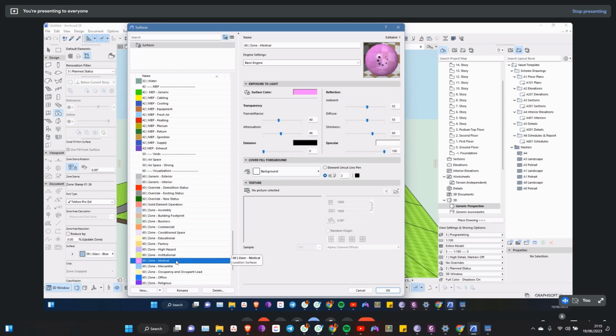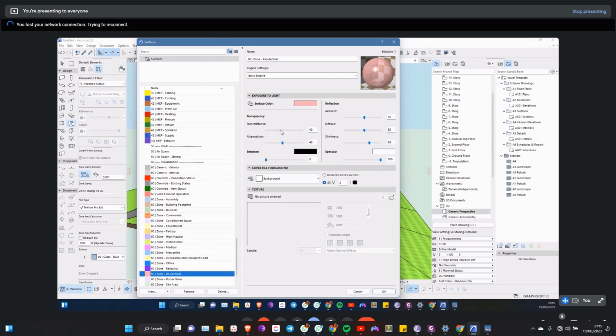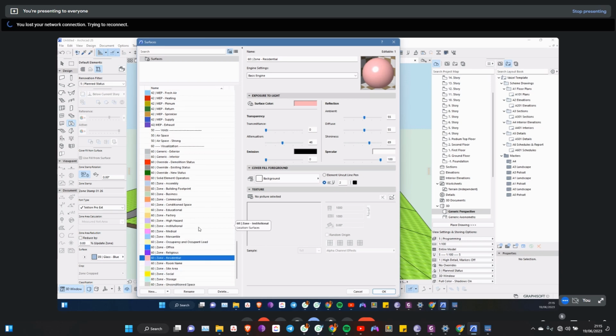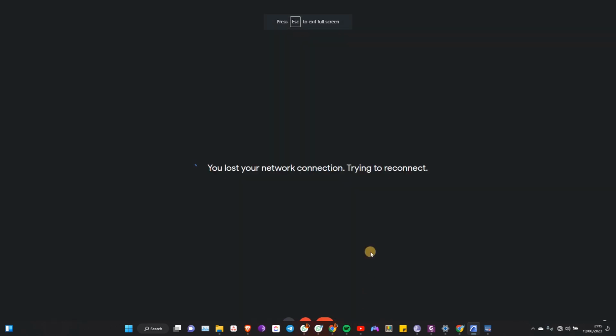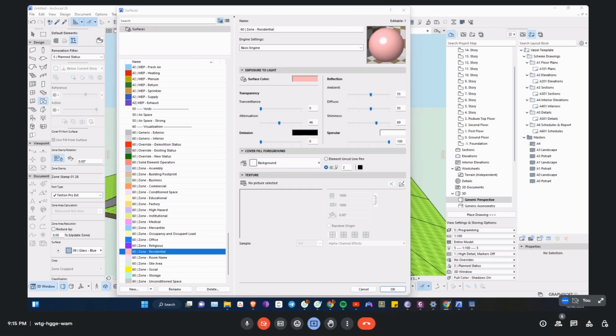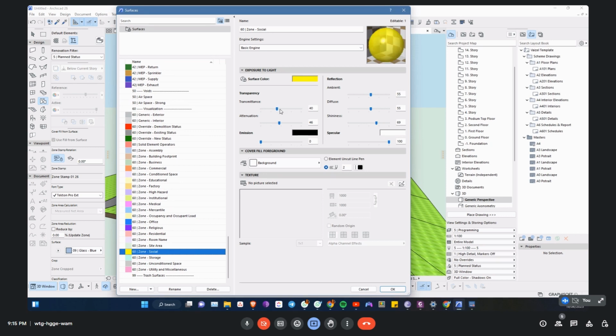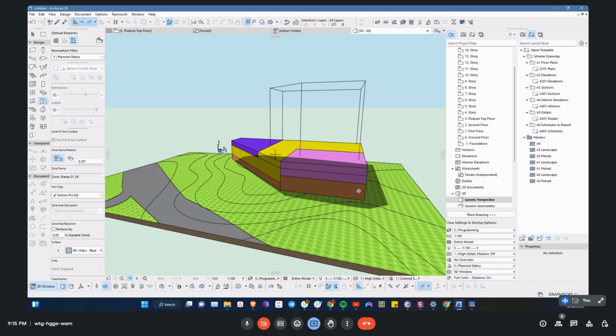The other one is medical, take away transparency. Commercial, we've done that. So religious, remove transparency. Residential, remove transparency. And then on social, remove transparency as well. So once we do all that, click OK.